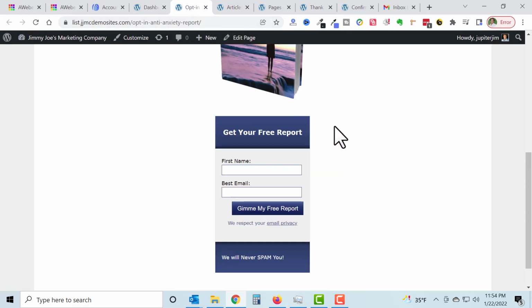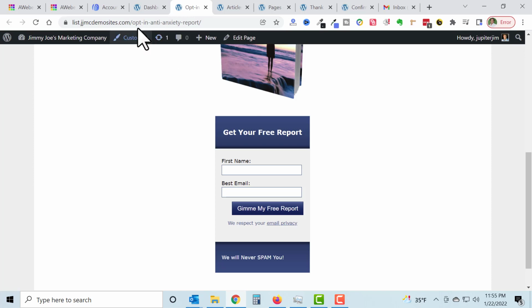Once again, the procedure may be slightly different if you're using an HTML website, a GoDaddy website, a website created by Dreamweaver, Wix, Weebly, Foursquare, or what have you. But I'm going to show you how to do it in the latest version of WordPress, which is, I'm shooting this in the first quarter of 2022.